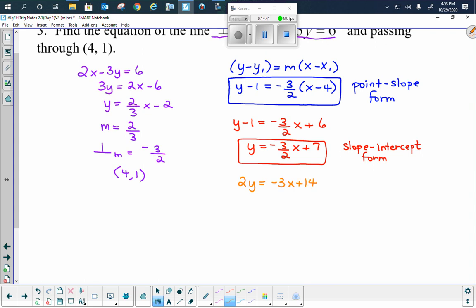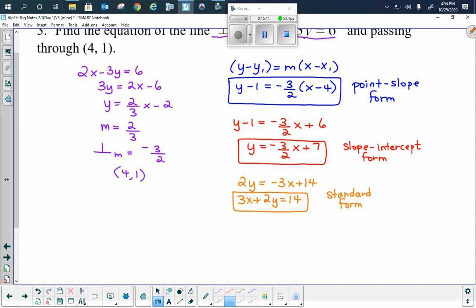So that's the first thing to know, that there are no fractions. You've got to have integer coefficients. And then we said x and y need to be on the same side, and the x term needs to be positive. So you manipulate it that way, which would give me 3x plus 2y equals 14. Now these are the three forms. Again, this one's standard form. These are the three forms that are the most widely used.